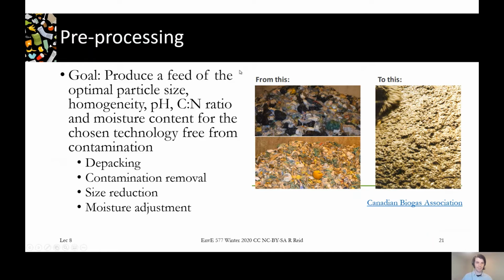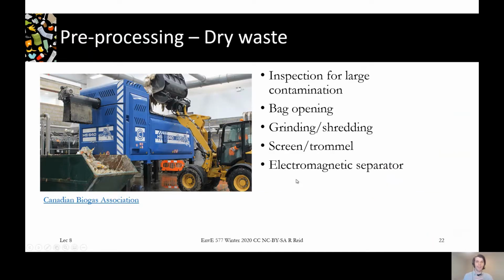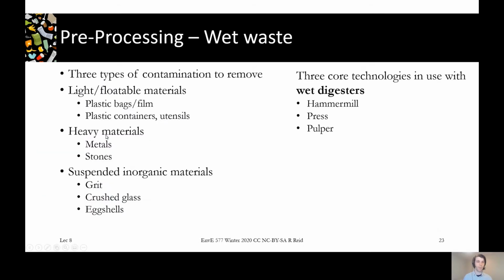So in a dry system, there's not too much we'll do at the front end. Definitely as the waste is being unloaded from trucks and then loaded into the equipment, they'll be inspecting it for any large contamination that's going to damage the equipment down the line. So any really big tree branches and things like that. If food comes in bags, they'll want to open those bags. They'll probably want to grind and shred the waste a little bit just so there's more surface area to work with. And you maybe do a little bit of contamination reduction with a screen or a trommel, so just sorting things by size, or with a magnet, which might pull some of the metals out at this stage. With our wet waste, we'll have a lot more intensive pre-processing.